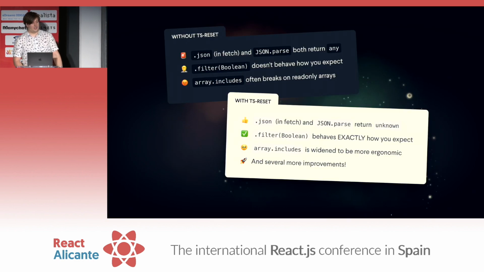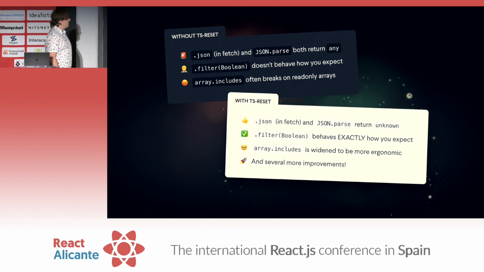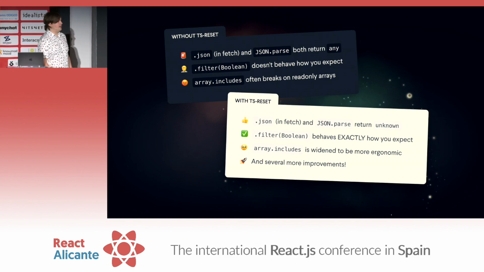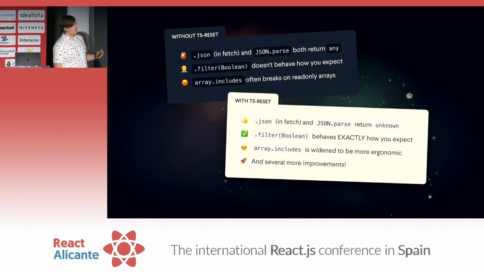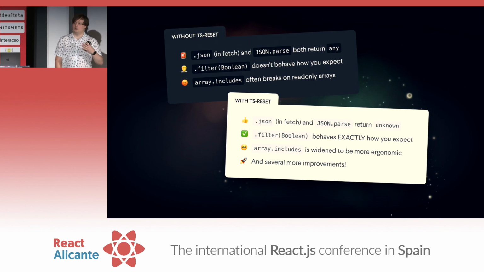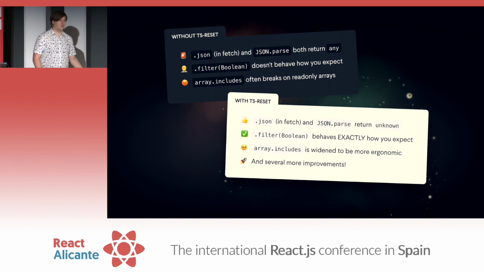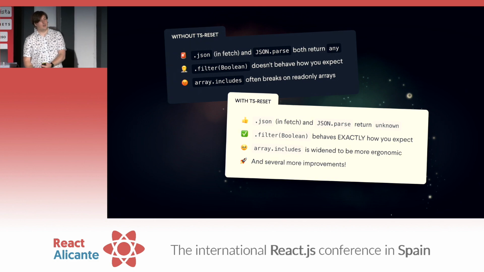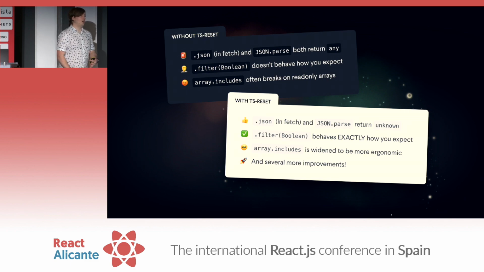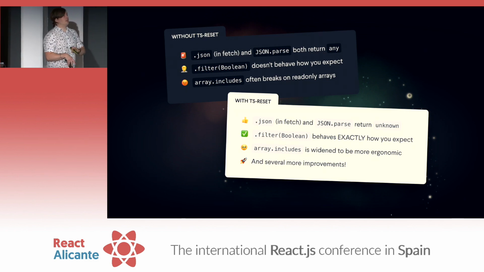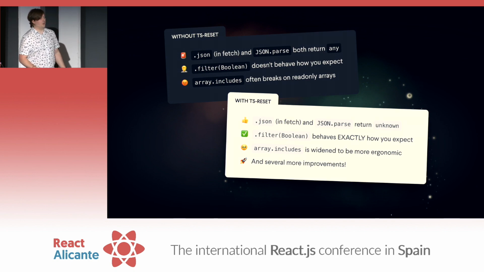I wanted to share with you a little library that I've come across recently that I think is really helpful when you're trying to enforce this type safety throughout, which is TS Reset. One of the things that makes it relevant to what I'm talking about today is that .json and JSON.parse will no longer return any, they'll return unknown. And what that does is it forces you to do this parsing, to do this runtime validation, or at least to explicitly do an unsafe cast into whatever type you may have generated for that API call, rather than the any just kind of transparently leaking its way into your code base without you noticing.